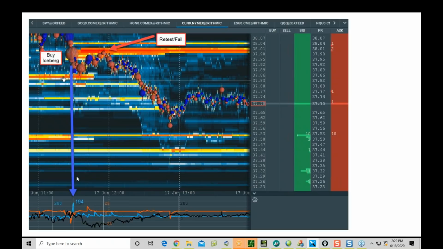So this was an instance where paper tried to step in front of this and they got run over, right? This is where they stepped in front, boom, right through it. And you're going to see this all the time, this exact setup where it runs through an iceberg, then it'll retest, then it'll fail and go. What this is, and again, I speak from personal experience, and it may not be the exact reason, but I know how I used to react when this would happen to me. So say this is E-mini S&P and I have 2,000 bids here and it just runs me straight over and it's 4 points in my face.